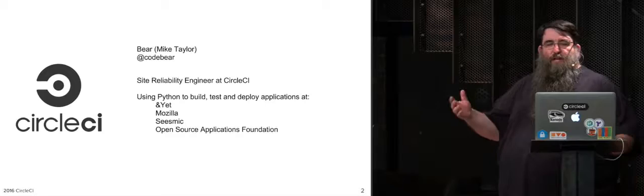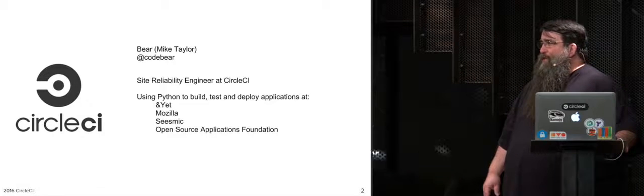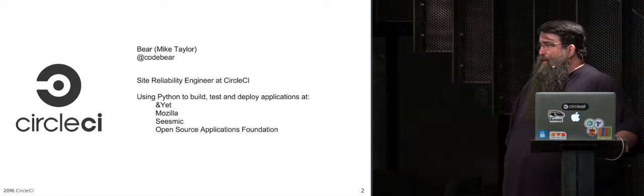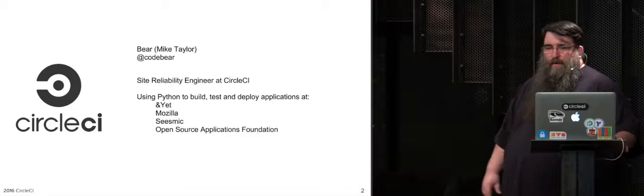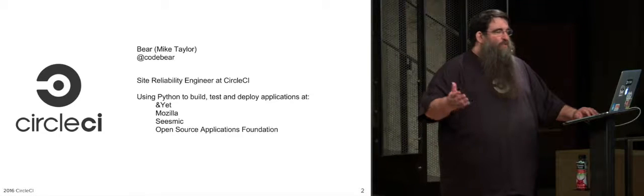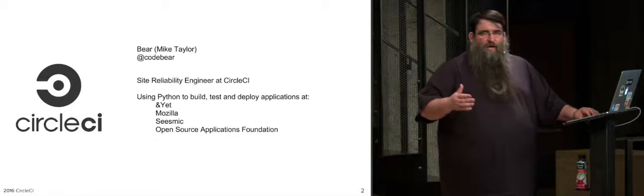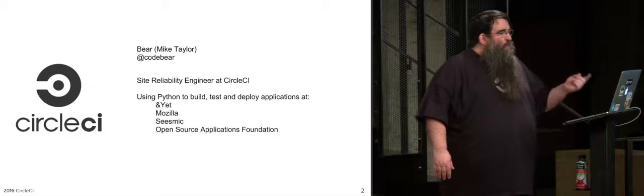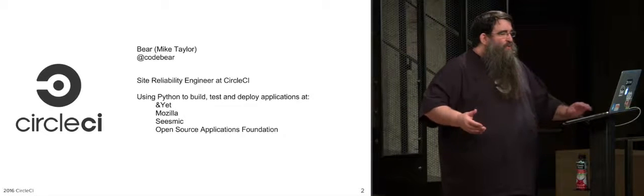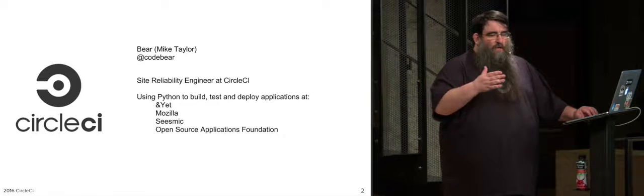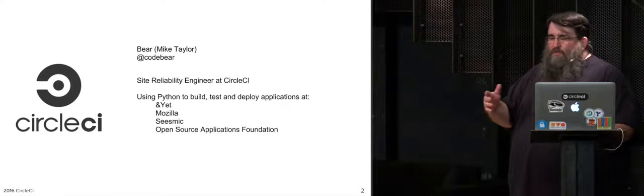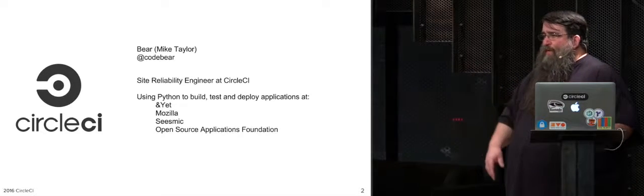So my day job at CircleCI is the operations side of the site reliability engineering team. My job is to keep the site up, basically, to corral the developers and make sure everything is running smoothly and obstacles are out of their way. I've been using Python to develop applications and ops tools for many decades, and when I joined CircleCI, I naturally started to use CircleCI in my Python applications. One of the goals is to make our tool a best-in-class tool for Python, and so I started doing research to find out all the different best practices for Python testing and testing of Python web applications. The research for that goal is what generated this talk.